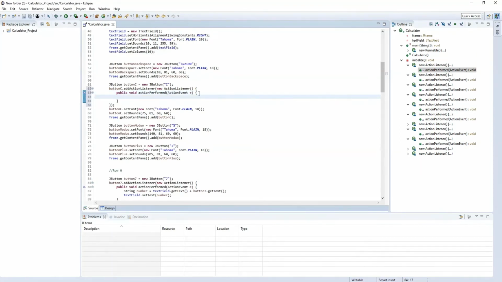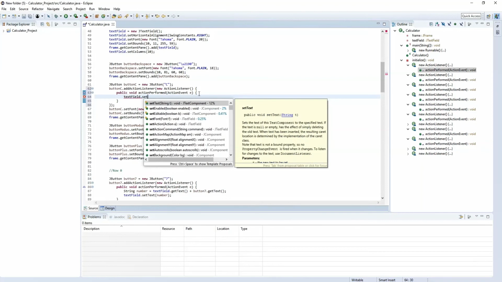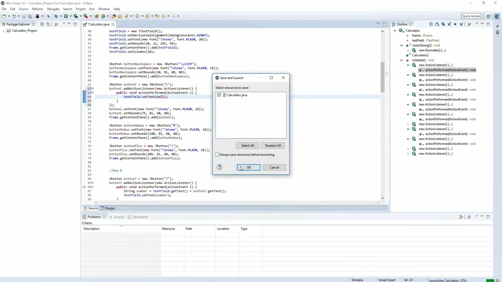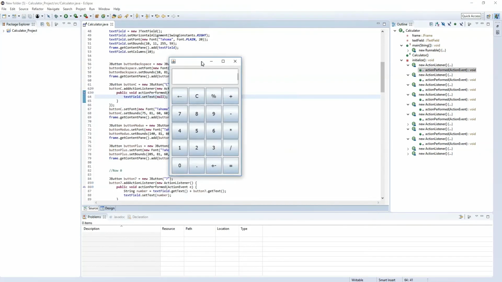Now, since clear should simply delete everything from the text, we will type text field dot set text, and then we'll type in null. In Java, null is simply nothing. So when we set the text to null, it'll get cleared. Running the calculator now will allow us to write a number, and then clicking on C, it gets deleted.